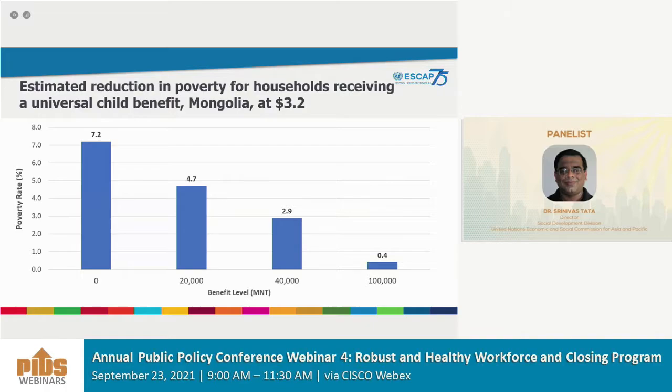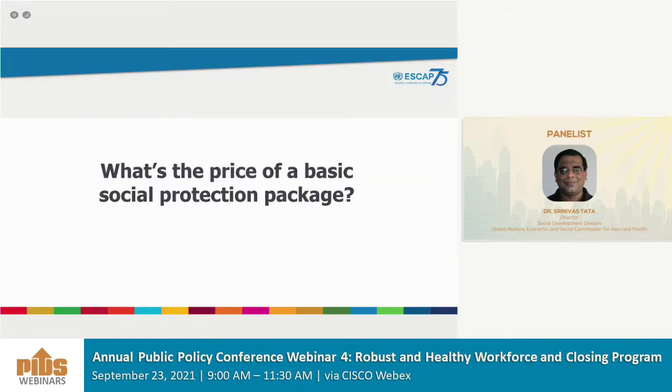We could also do similar work for the Philippines in relation to old age pensions, child benefits, and disability benefits. How much would a basic social protection cost? We estimated that a basic social protection package would cost only 2 to 6% of GDP, consisting of universal old age pensions, child benefit, maternity benefits, and disability benefits. This amount is far lower than what many people would think of and what they spend on sectors other than the social sectors, whether it be security or armed forces. Of course, it's a subjective issue which is more important. As such, we believe it's an affordable cost to most countries in Asia Pacific, considering the cost on people and societies of doing nothing.